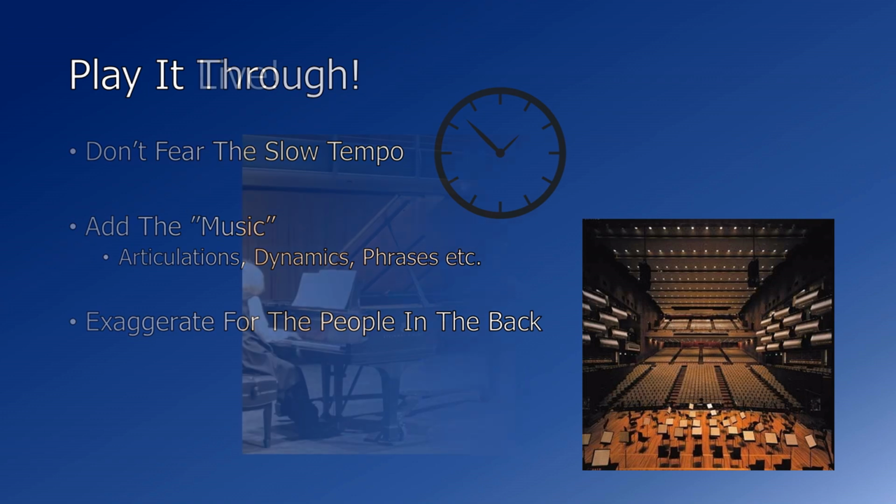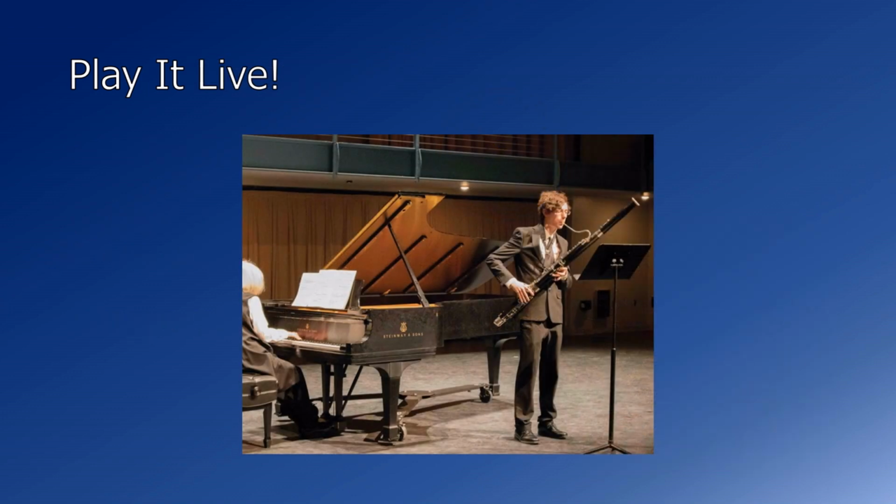My last tip would be to play it in a concert or recital. This is really the only way to know exactly how comfortable you are in technically demanding passages.